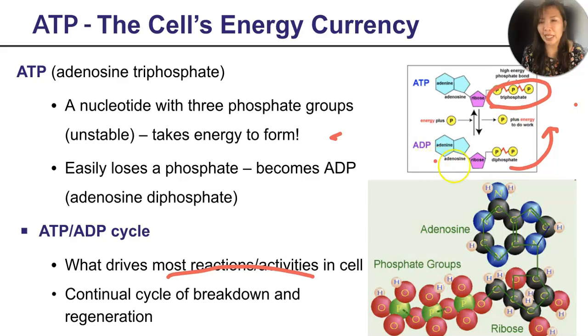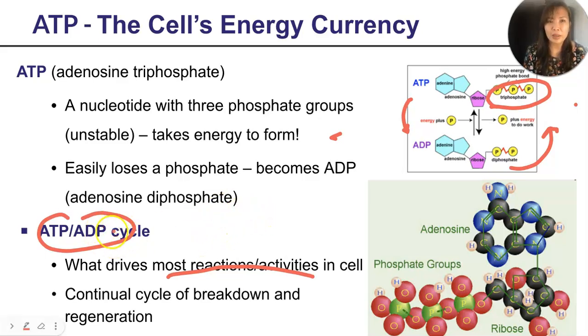But we're taking the ADP, making it to ATP. Once we have this reserve of ATP, we then convert the ATP back to ADP when we do different chemical reactions. So this is known as the ATP-ADP cycle, because we're always converting ATP to ADP and then back, right? We're always doing ATP to ADP, and then we need more energy, so we convert ADP back to ATP, and then we need to use the energy to do certain reactions, so we go from ATP back to ADP.